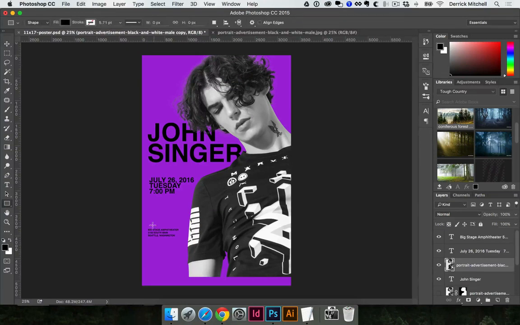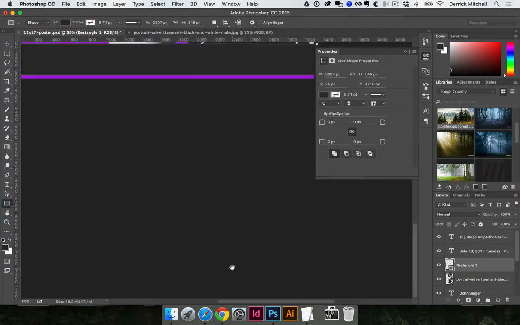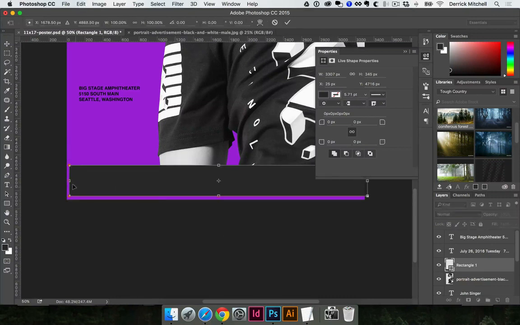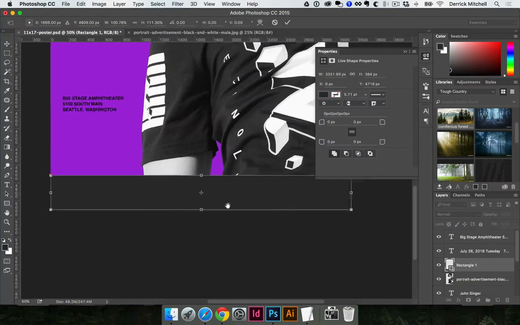So we could get our shape tool, hit the letter U. I'm just going to draw a rectangle. It's going to fill with black currently, or I could match my design a little better, hit the I to get the eyedropper tool and select that lighter gray from his shirt. And now when I hit the letter U, it pulls in that lighter gray color. I'll click and drag to get my rectangle. I'm going to zoom in a little bit so I can see this a little better. Okay, and now I'll hit Command T to drag this right where I want it to go.